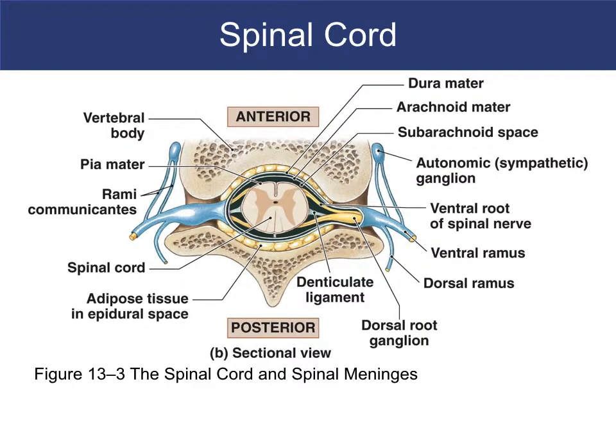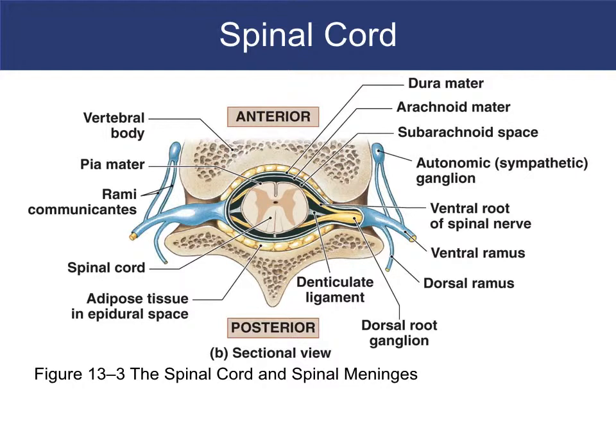When we look at the spinal column in a cross section like this, once again you notice here's the big dorsal root ganglion. So you know this is the dorsal side. Indeed, this is the posterior side. Then you have a couple of little ligaments here that you'll see nicely on the little spinal cords, the denticulate ligaments. They kind of keep the spinal cord from moving too far back and forth.